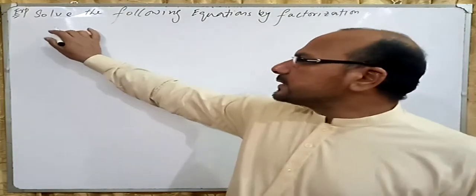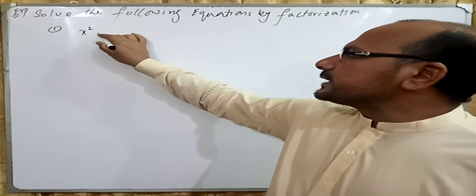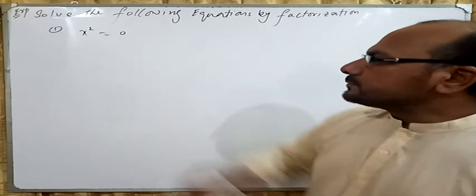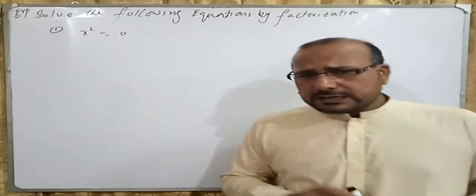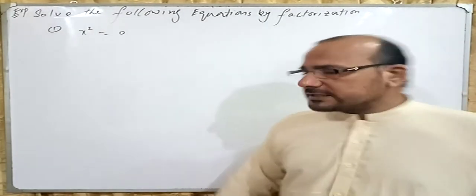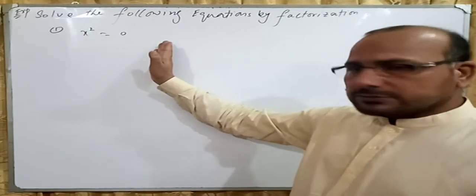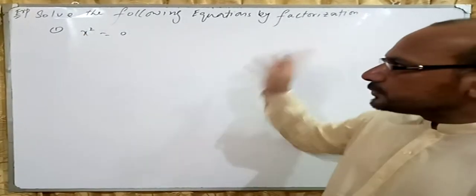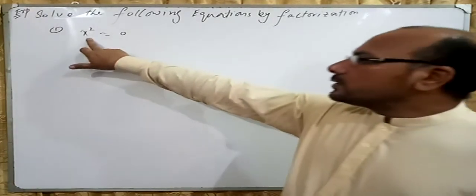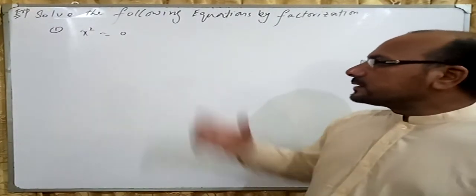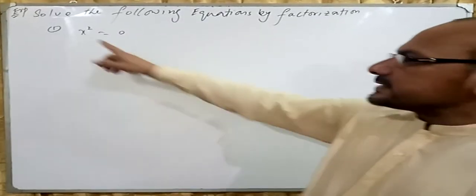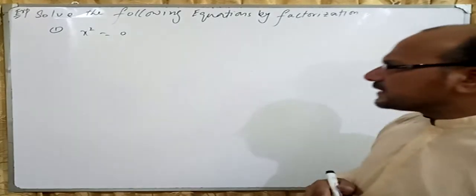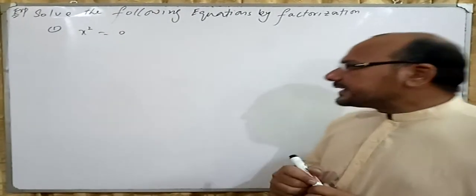For example, the first equation, suppose we have x square is equal to 0. On left side, if we have a single term, so how we can solve this equation? Remember one thing, whenever you are doing factorization, you will make the left hand side equal to 0. Okay, the right side should be 0. So in this particular case, if we need to find out the solution set, first you have to factorize the single term. Factorization of a single term you have studied in mathematics 1, that how to make the factors.